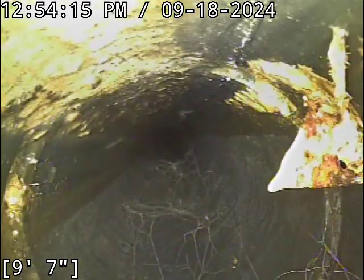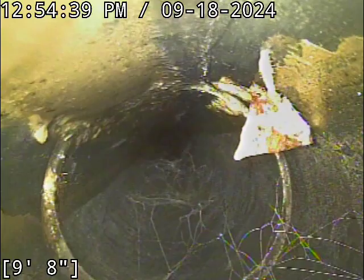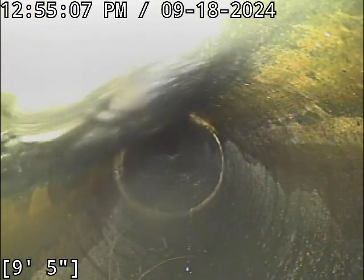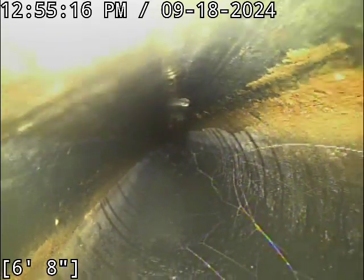Have a little tag sticking off there. Yeah, that might just be some toilet paper. What it almost looks like is the remnants of a knockout plate, but I just sloshed some water up against the sidewall of the pipe there. I think that was just some debris that had gone down the line. The shape of that was just perfect, it almost looked like the remnants of a knockout plate that wasn't taken out all the way. It was a perfect triangle shape. It was just a scrap of toilet paper that got stuck to the sidewall, is all that was.